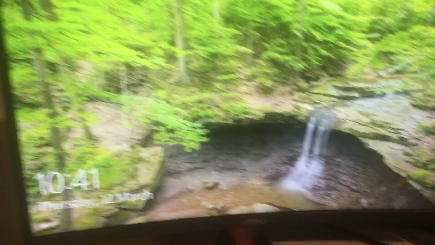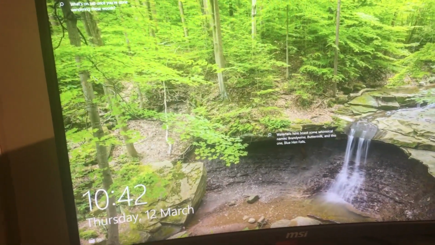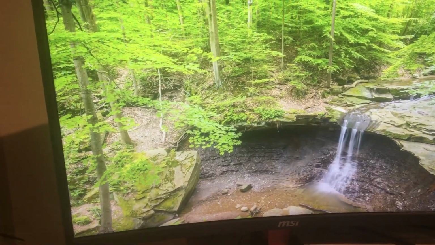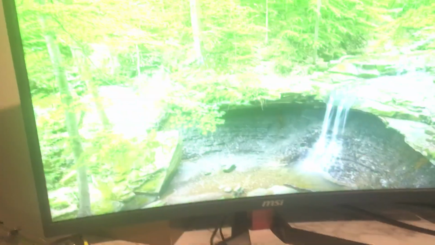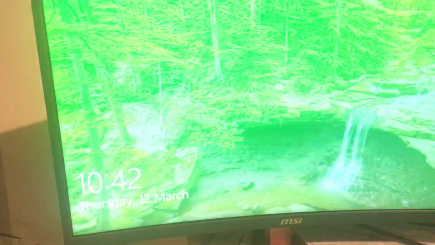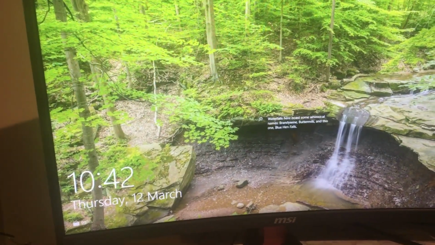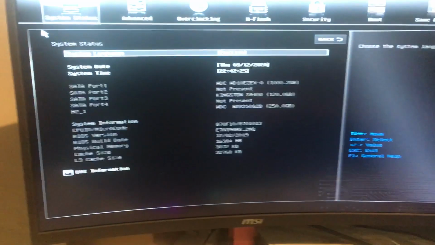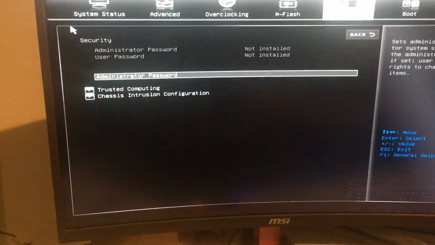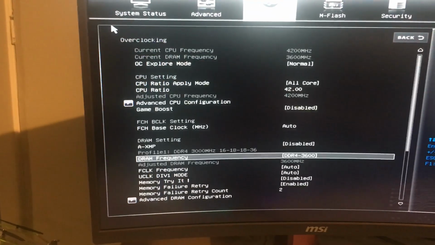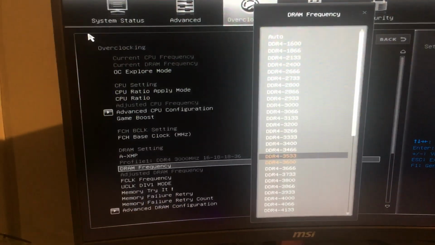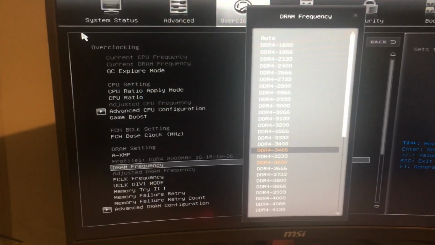And I got lucky and it actually worked. So, to make sure it actually is going to hold. Interesting. Oh, gotta fail. So I'm gonna keep pushing delete. So 3600, it's just too much. I'm gonna get myself back into the BIOS, and it might have actually reset. So I'm gonna dial this back. Obviously, it wasn't accepted.